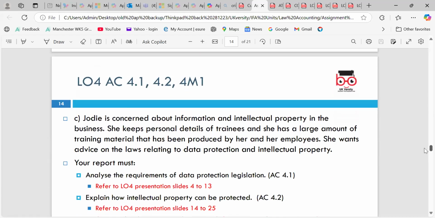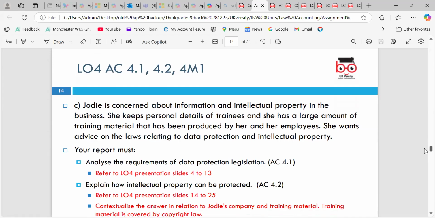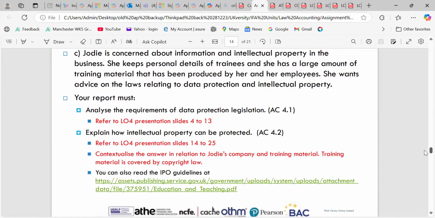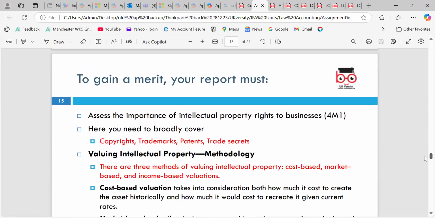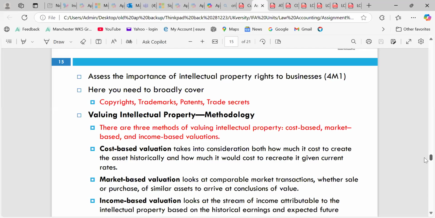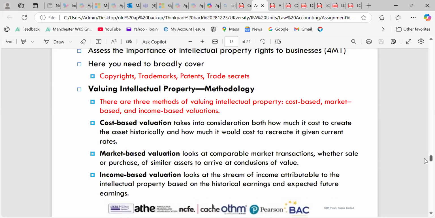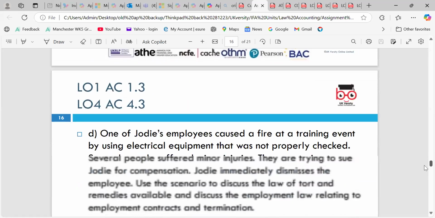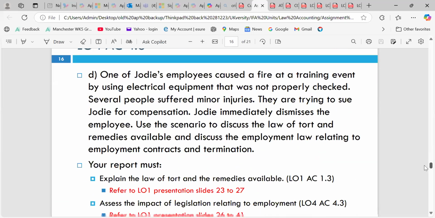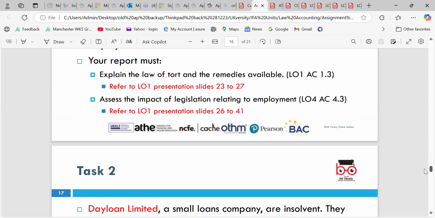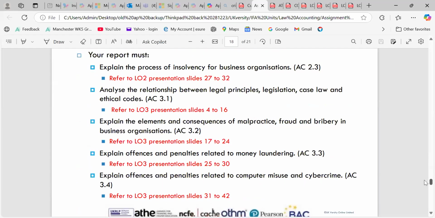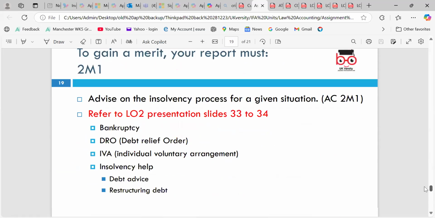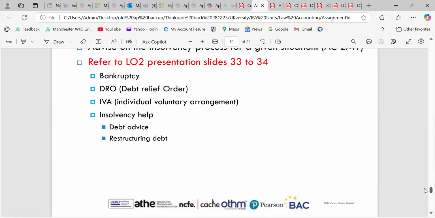Then for task 4, this is more about 4.1, 4.2 and so on. You've been given the link, which you can follow, for the reading on copyright, trademark and patents. So we already had a discussion on intellectual property law. If your task is on one of these, again, you've been given the guide. This is quite a good slide. Also, when you do your assignment, you can open it and follow the guidance accordingly. If you have any question, drop us an email and we'll go through it accordingly.